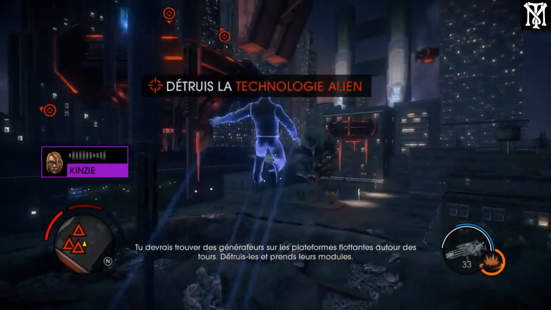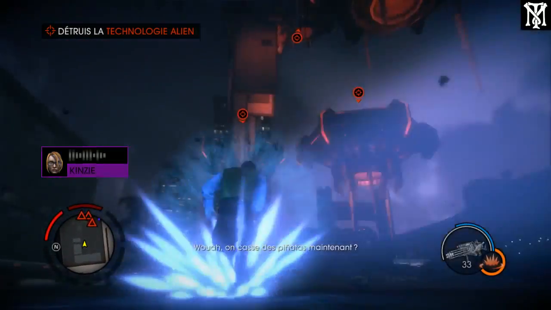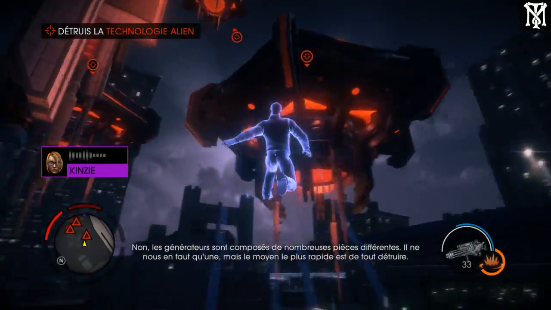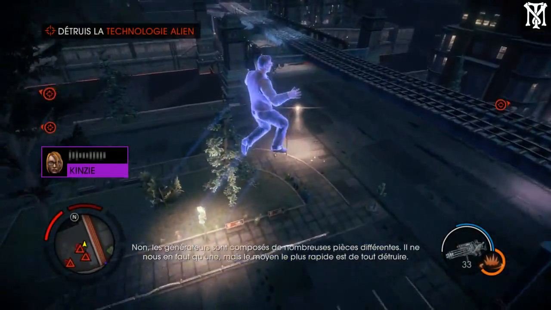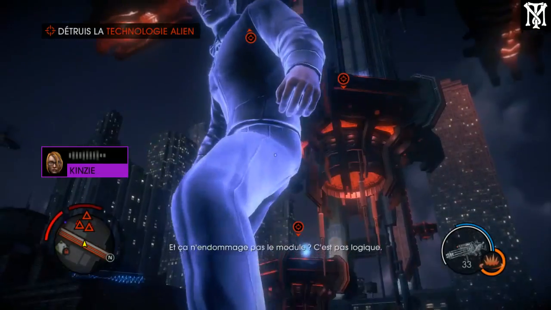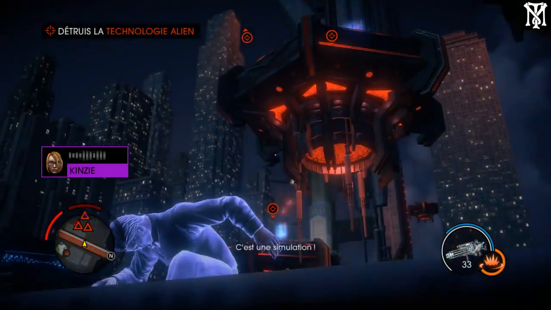Should be able to find generators on the floating platforms around the towers. Destroy them and take their modules. We're breaking pinatas now? No, the generators are made up of a lot of different parts. We just need one thing from them, and the fastest way to get them out is to destroy them. And that doesn't damage the module? That doesn't make any sense. It's a simulation.